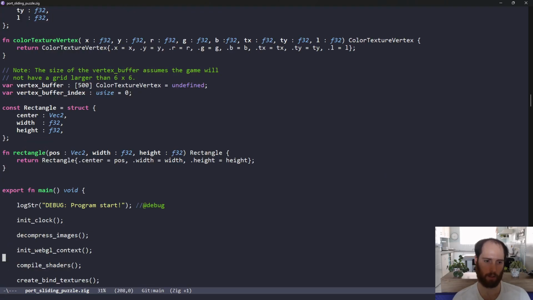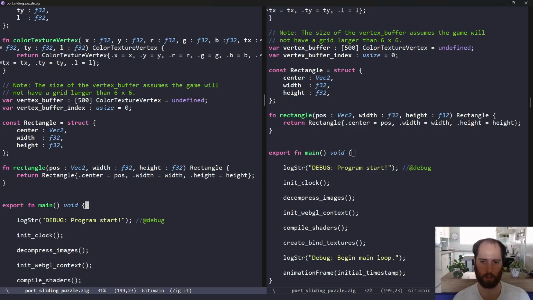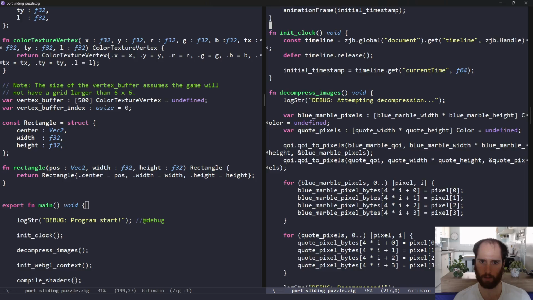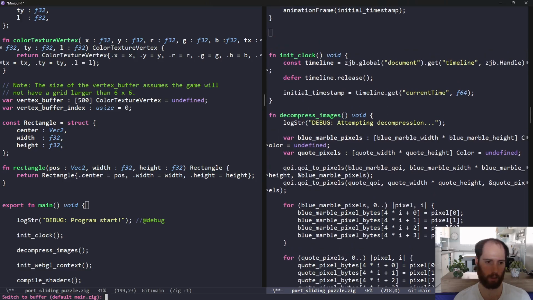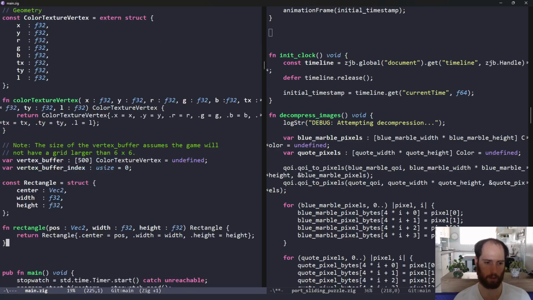We're also going to need to copy in the thing that draws to this. What draws to the vertex buffer?